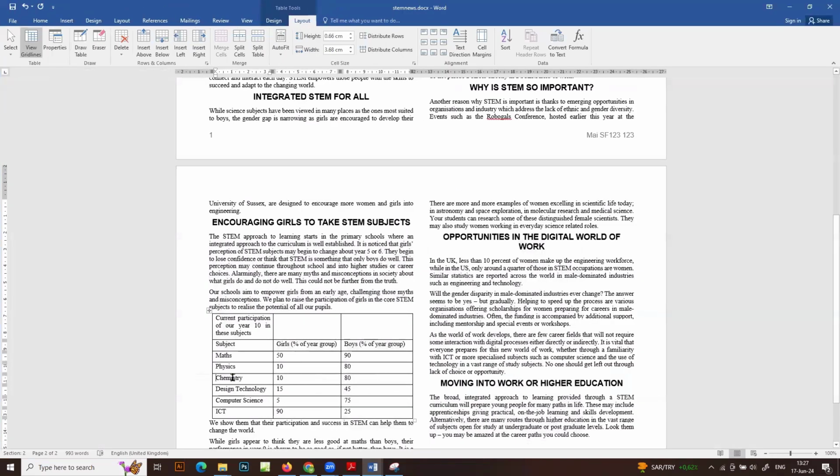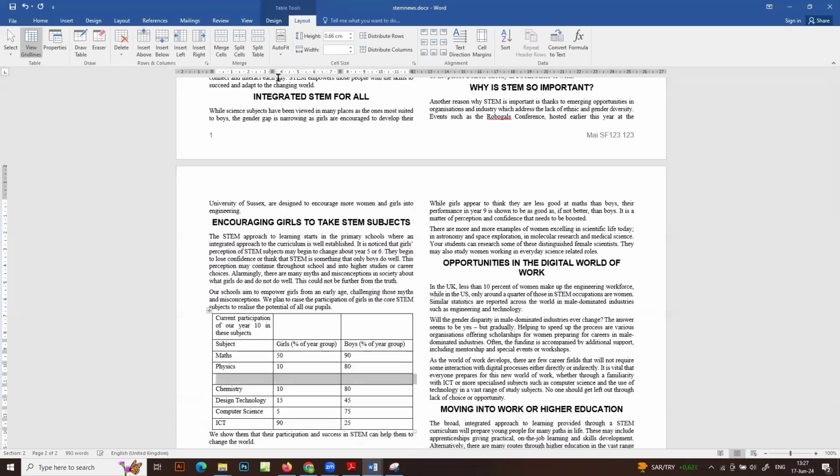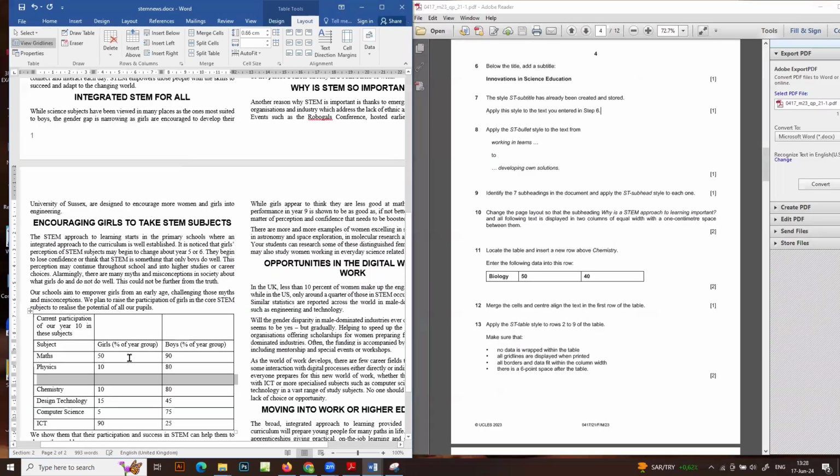So set the mouse here in the chemistry. Here, insert row above. If you want below, here. If you want column to the left, column to the right. Anyhow, I set the mouse here in the chemistry. I want to insert a row above this particular row, and it should be biology. And here 50, and here 40.